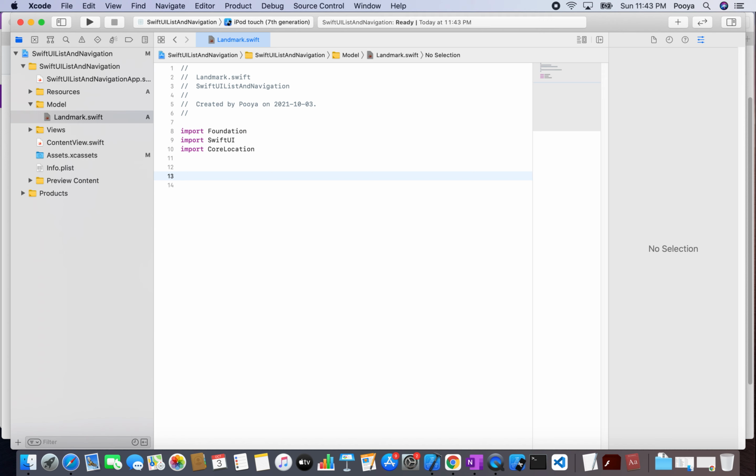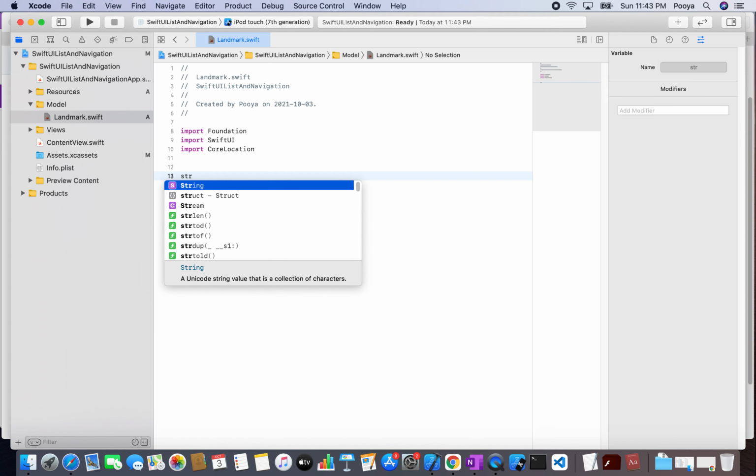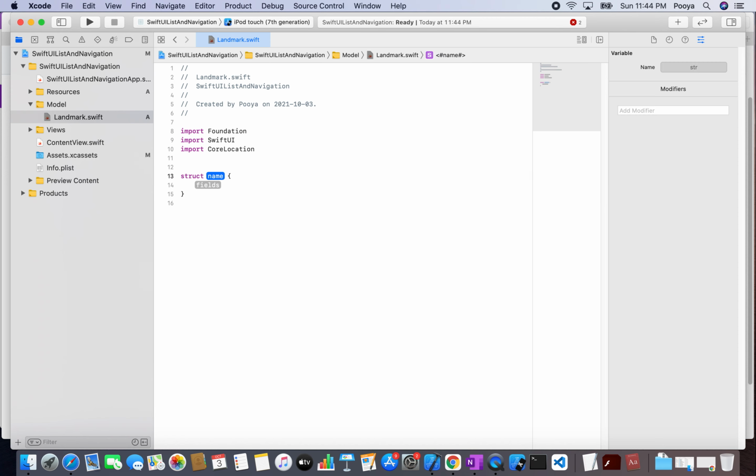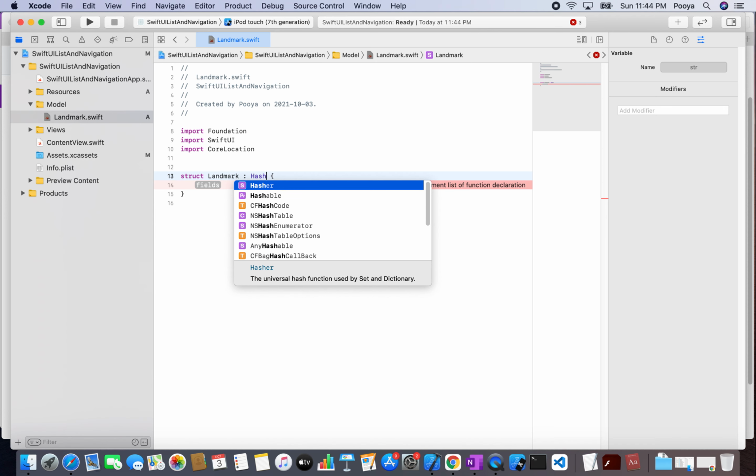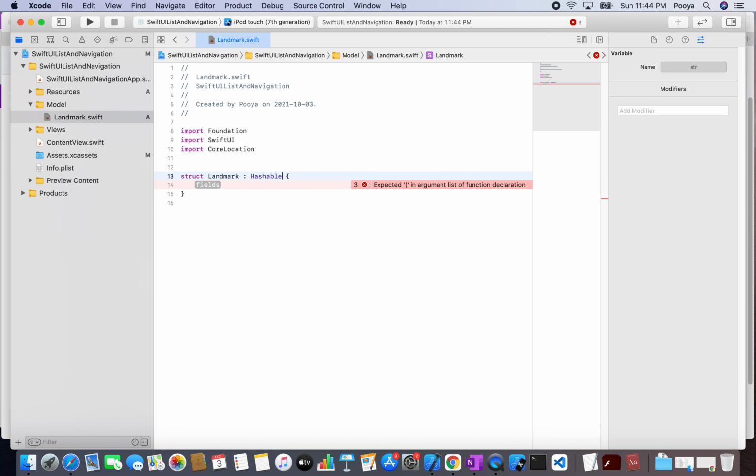Okay, so I'm going to create a struct to make my data model, and I name it Landmark. But this struct should be Hashable, then I can compare it, and also Codable.